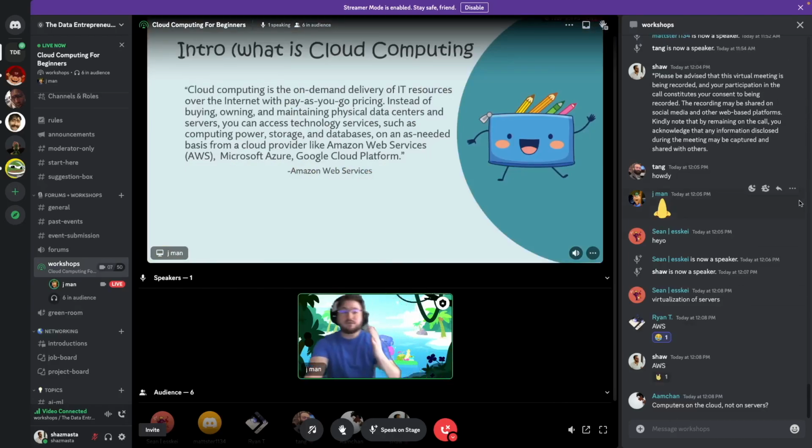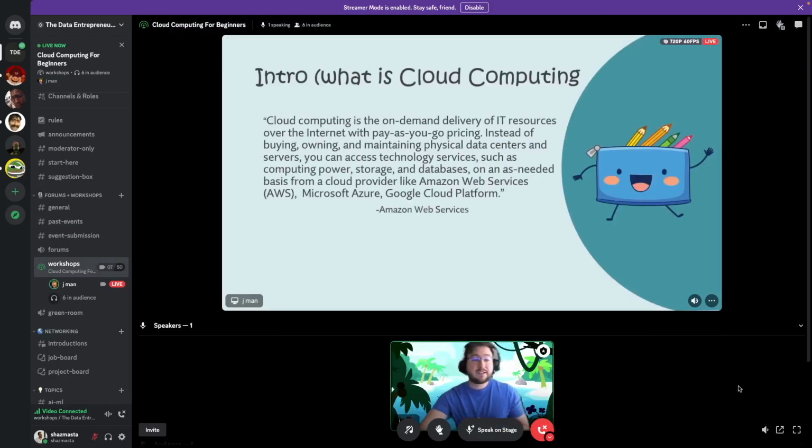So the intro of what is cloud computing, this little snippet is actually from AWS. I added Azure and Google Cloud Platform at the end there. AWS's definition for cloud computing is the on-demand delivery of IT resources over the internet with pay-as-you-go pricing.